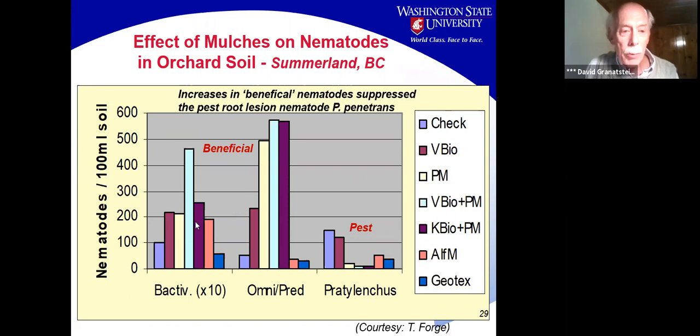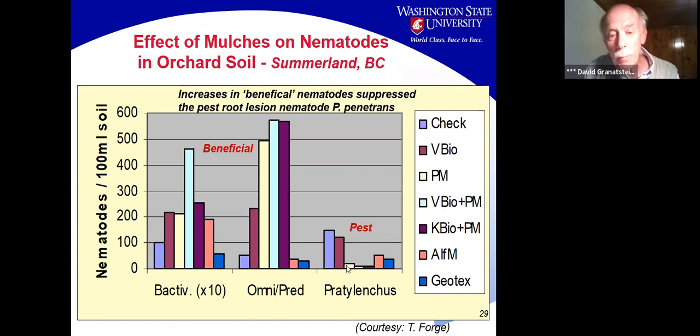And these are examples of the nematodes per 100 milliliters of soil, just looking at the nematode community in these plots. So you can see that the bacterial feeding, for the most part, all these organic mulches really did lead to some pretty good increases in them, but even more so for the beneficial nematodes that are omnivorous and or predatory. And these ones can be good, effective biocontrol organisms. Again, it's not something we typically try to manage, but in this case, we prompted it through the addition of mulch.